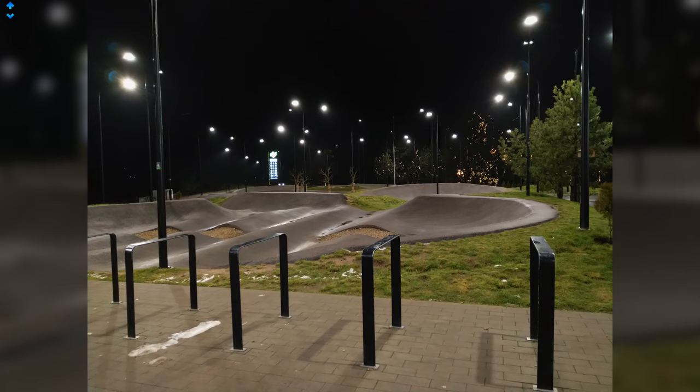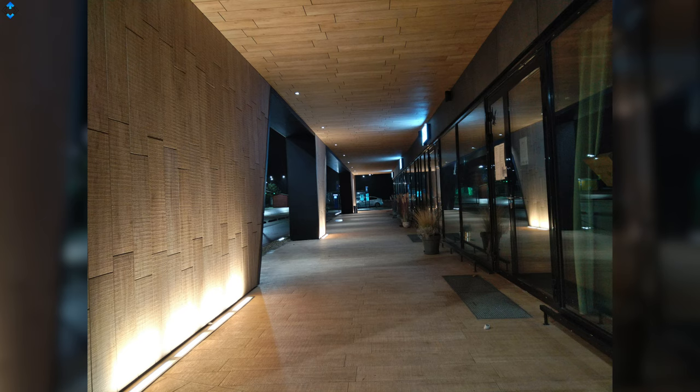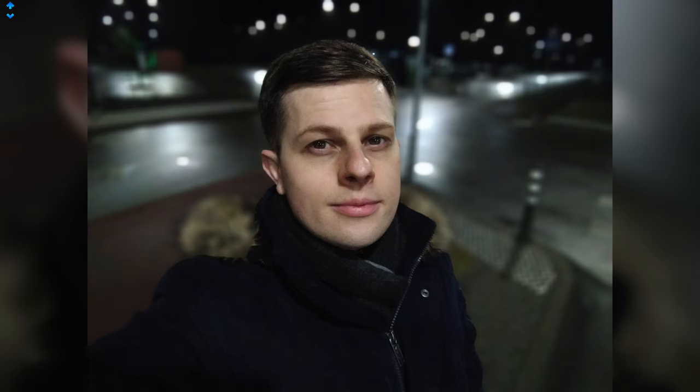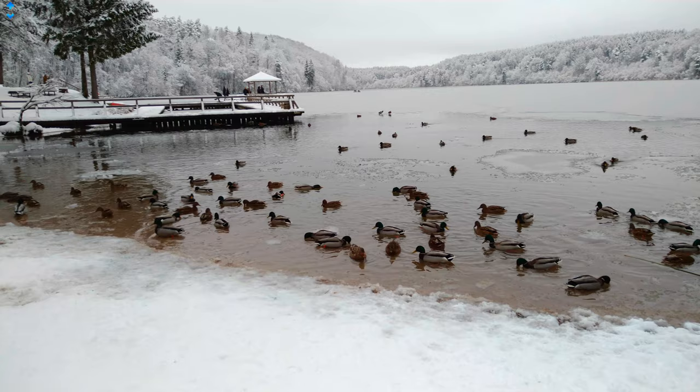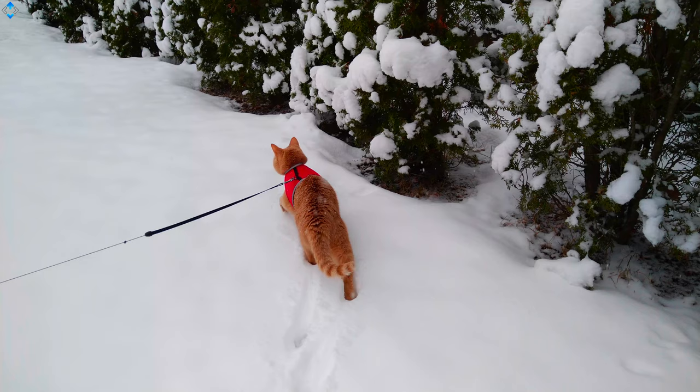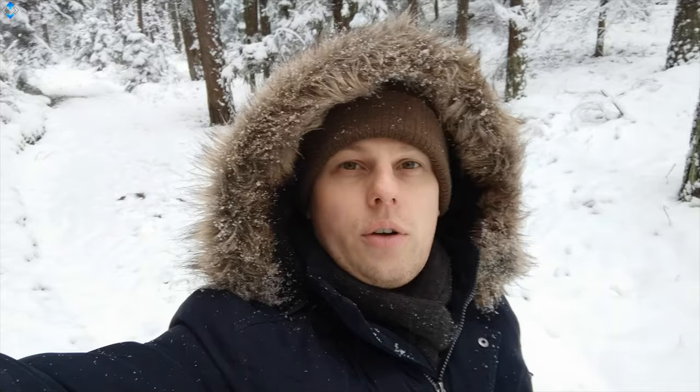The camera does not have a dedicated night mode and that results in mediocre-looking images, even though some of the shots came out nice. If you can find a bit of street lighting, you can take decent-looking selfies or selfie portraits. You can shoot videos up to 4K resolution and the quality is pretty good, but the footage is quite shaky so I suggest you use a gimbal. The same can be said about 1080p selfie video — the quality is decent but the video is a little bit shaky.